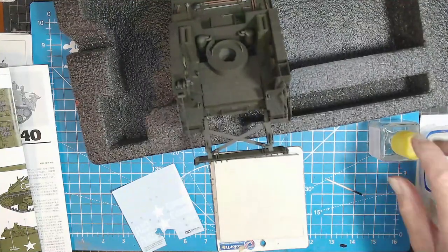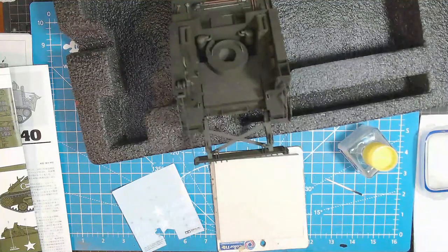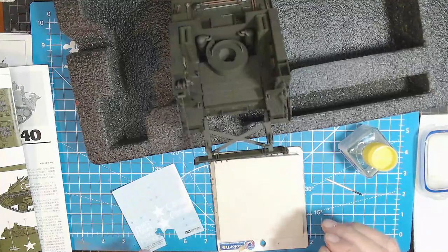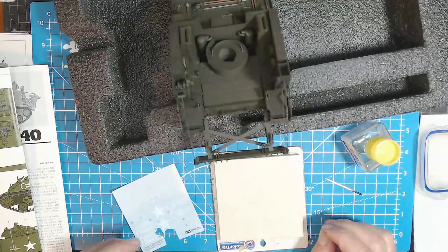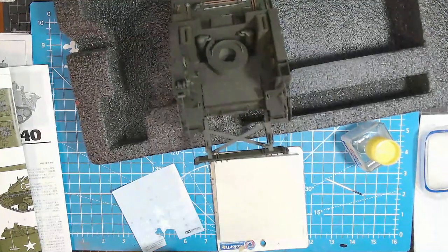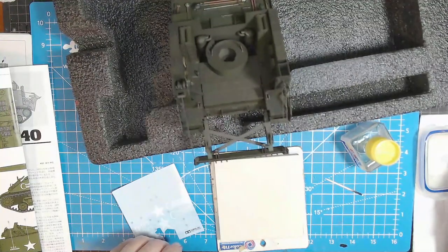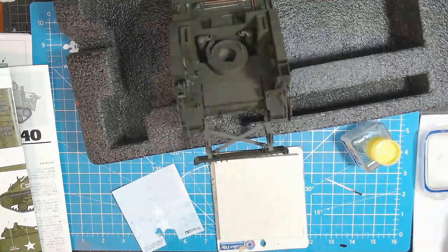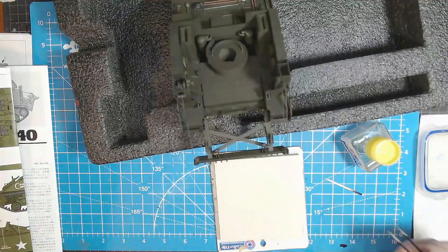One thing I learned with Mark Fit, I don't know if it's ever happened to you, but definitely make sure you've put your clear coat over the top before you put your decals on, whatever you're doing, because this thing will just stain and chew into your paintwork. Had that happen once, and fortunately I saw it before it got too bad, but yeah, make sure you've certainly got a good coat of clear over the surface. All right, out of the way.